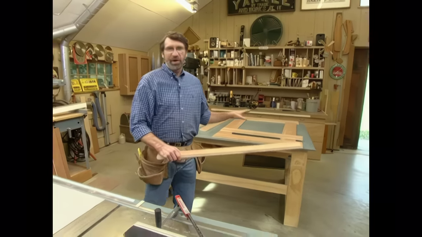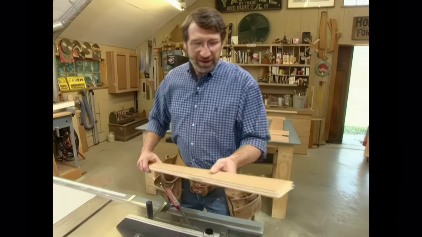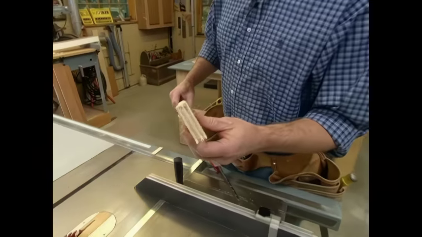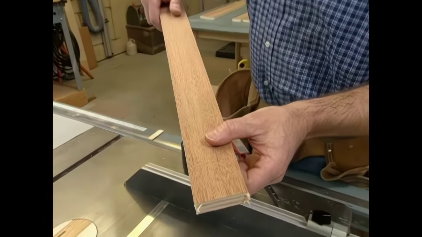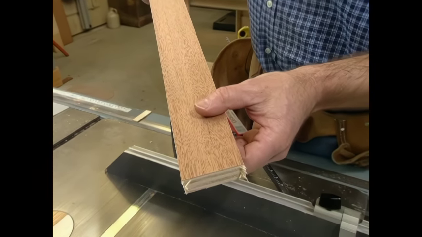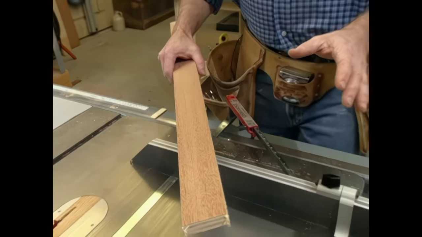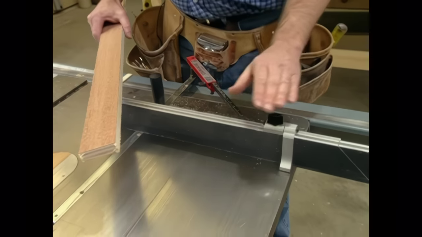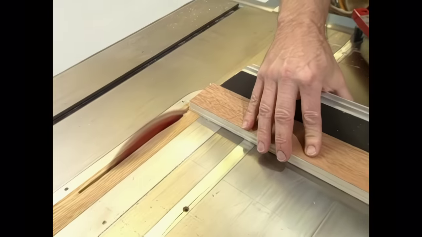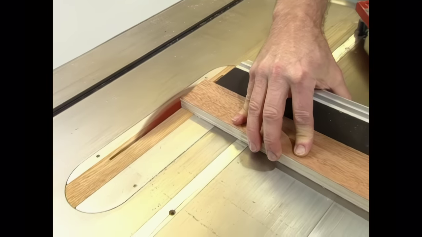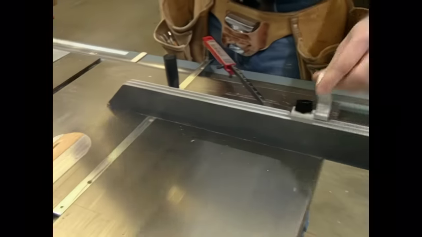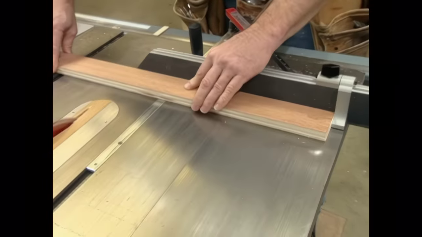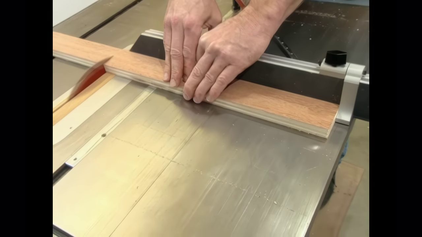Here I've been cutting some of the parts for our tool chest. The case and the door boxes are made out of three quarter inch thick mahogany veneer plywood. When I have to cut several pieces the same length I like to use this miter gauge with an adjustable stop. First I slide the piece in, square up an end, then I flip it around, drop the stop, and cut it to length. That way every piece is exactly the same.